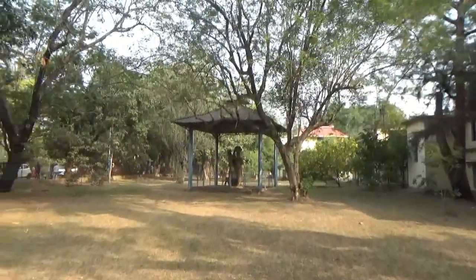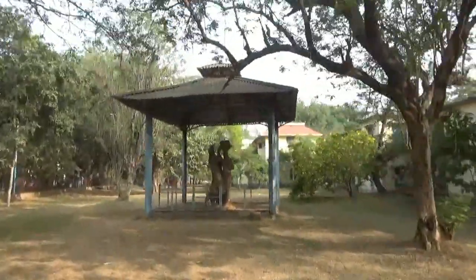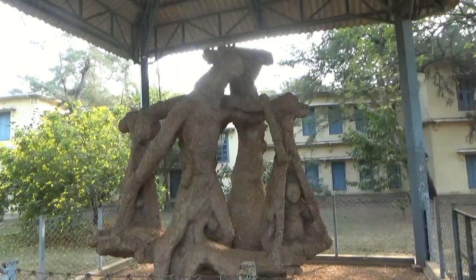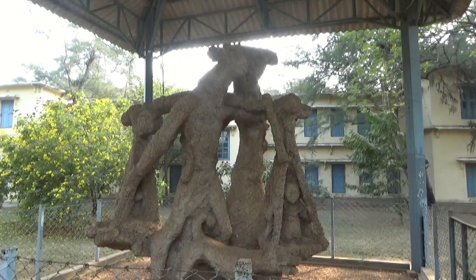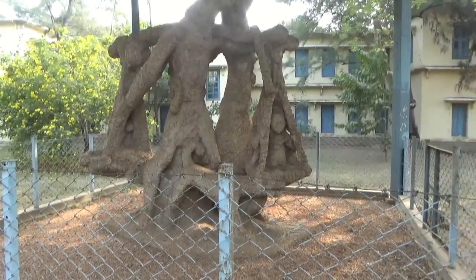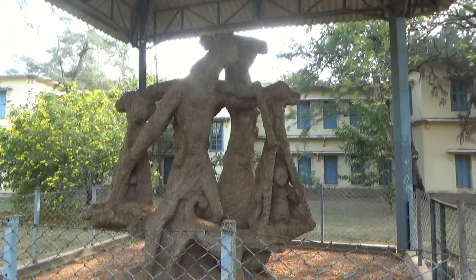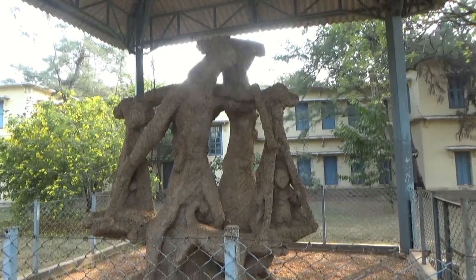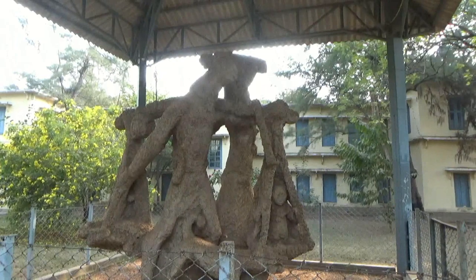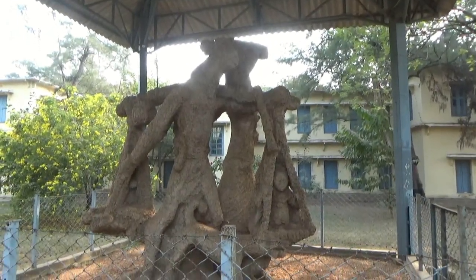At the outer side of Kala Bhavan, there are three sculptures. The first among these is the Santal Family, built in 1938. It was originally made of bamboo and later converted to concrete. Here we see a Santal family returning from their market. They are curd sellers, holding their children in their curd-selling boxes. There is even a dog. They are very tired and hungry, and eager to get home.